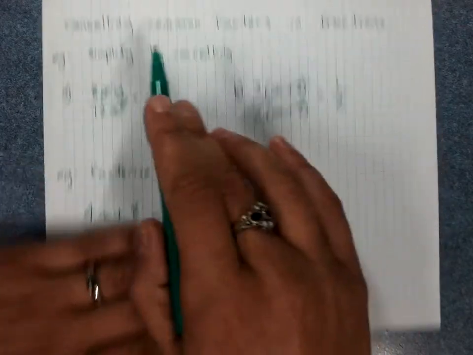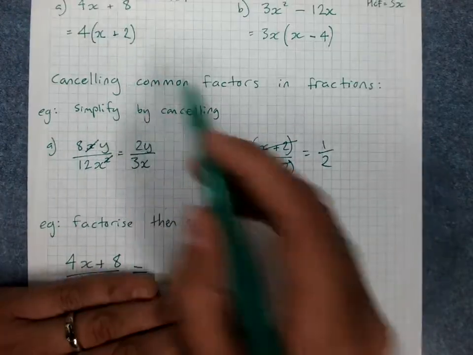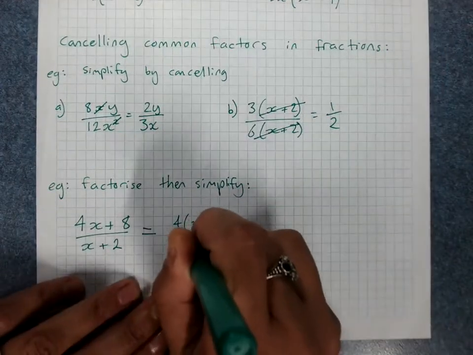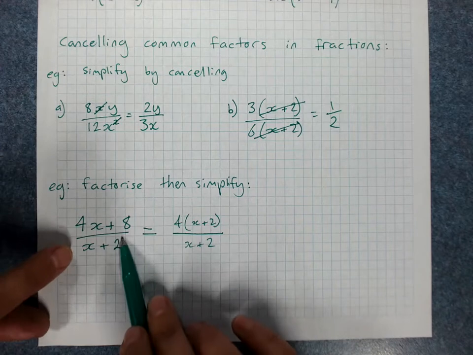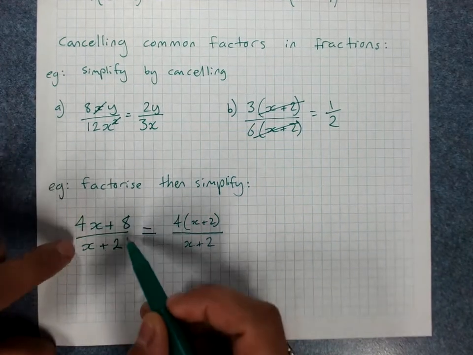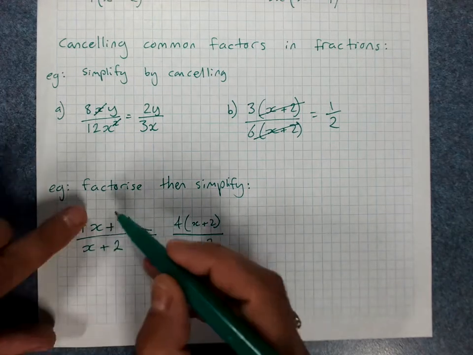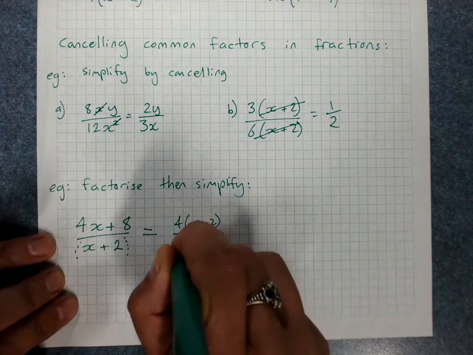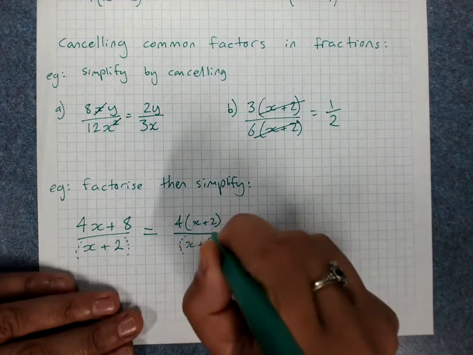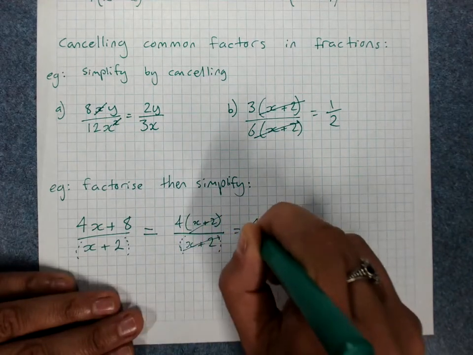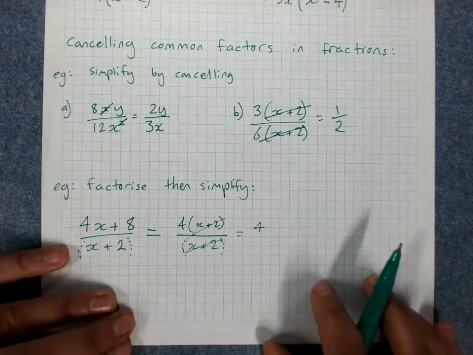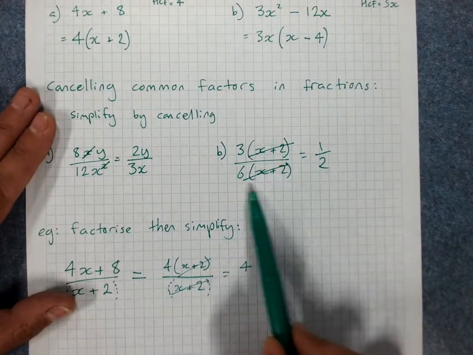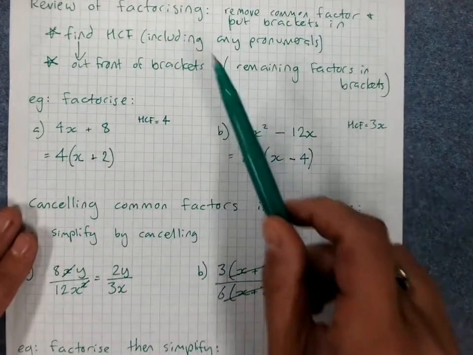Factorising the top here, 4 outside of x plus 8. Hey, we did that before. It's 4 outside of x plus 2 over x plus 2. And there's a little cheat thing that we can discover. Everything on the top of the brackets and everything on the bottom can have invisible brackets. So this has invisible brackets. And I can cancel that bracket and that bracket, and I'm left with just 4. So, a lot of skills there, but the only thing that's new to us is knowing that I can cancel brackets on the top and bottom of a fraction. Everything else is revision.